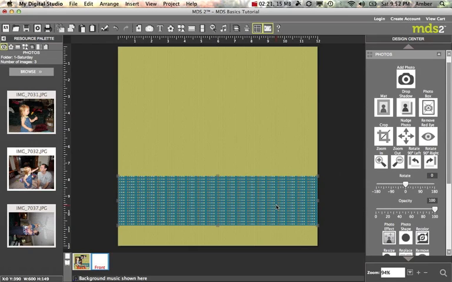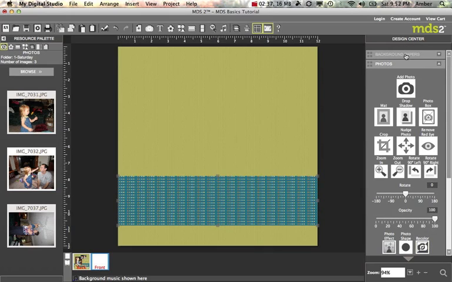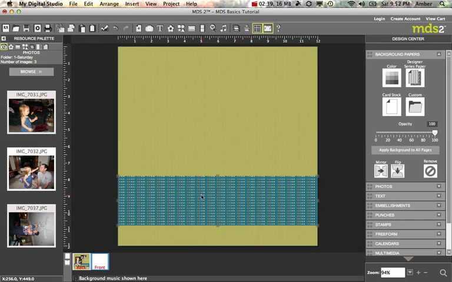Now you can see that when you add something as a page layer, it actually adds it as a photo box, which will come in handy if you ever want to do some of the special techniques you can do there, like making it round or recoloring it. But for now we're just concentrating on background papers, so just know that if you choose to add as a page layer, it will treat it from then on like a photo box.